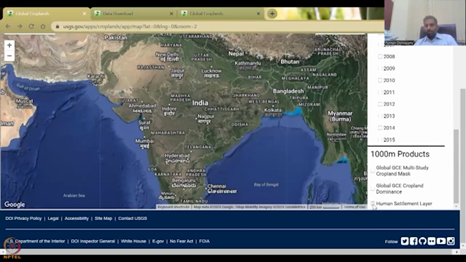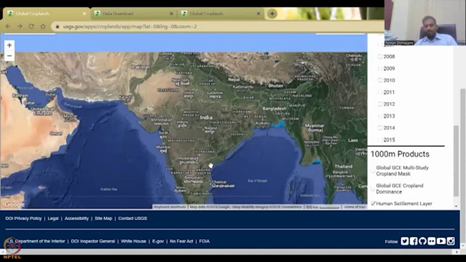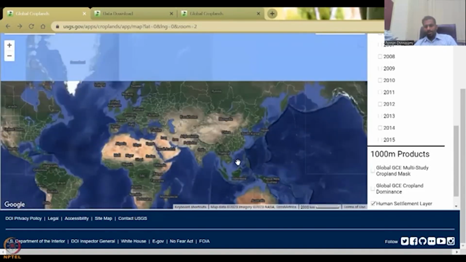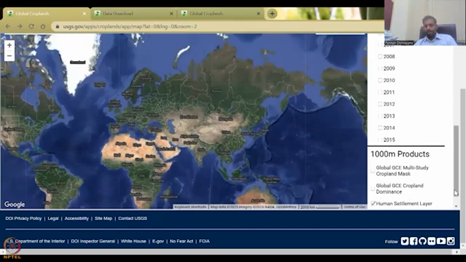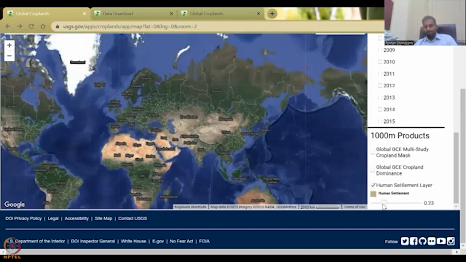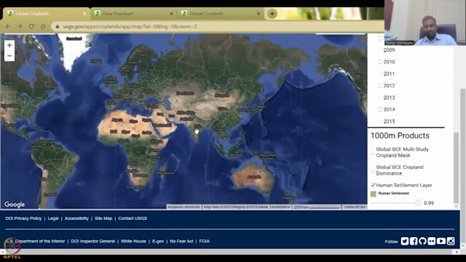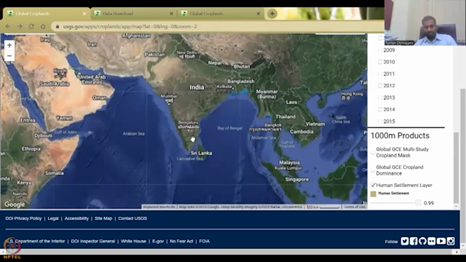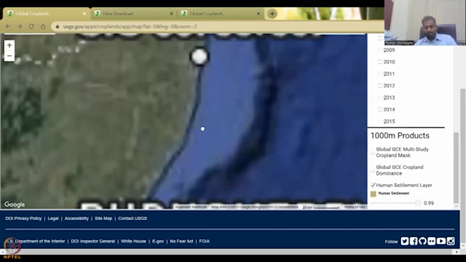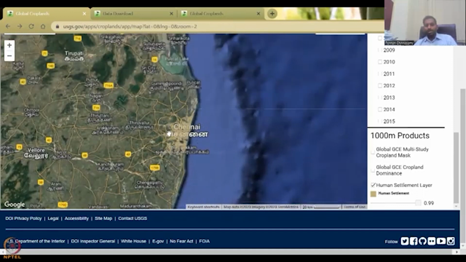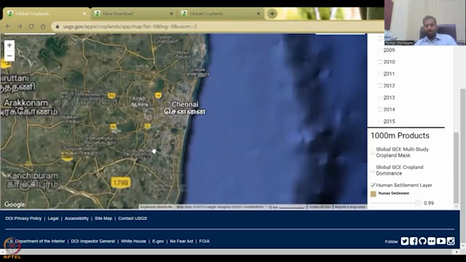Okay, and one more layer which is very important is the human settlement layer. I've clicked it, but it doesn't populate anything yet because maybe the data has not been plugged in, which can wait for some more time. Let me see if it picks up. Yeah, in Chennai, it picks up slightly. You can see that the brown color is picking up.